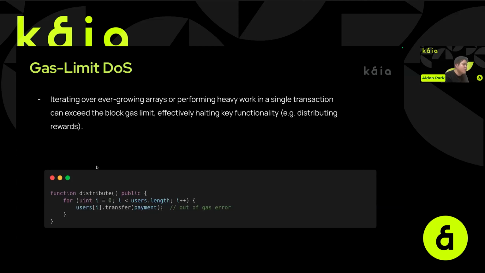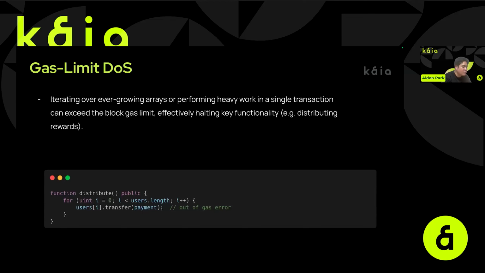For example, here we have a distribute function, which basically just transfers payment to the users. Let's say the length of the users array is very, very large. When we call this function, it exceeds the hard block gas limit of the blockchain itself. Then we cannot execute this function anymore.